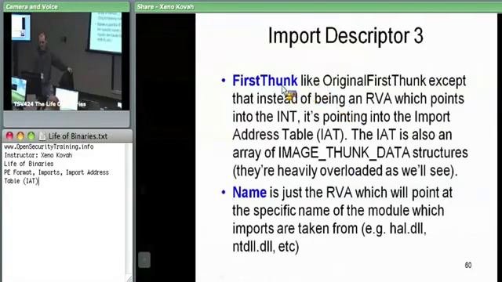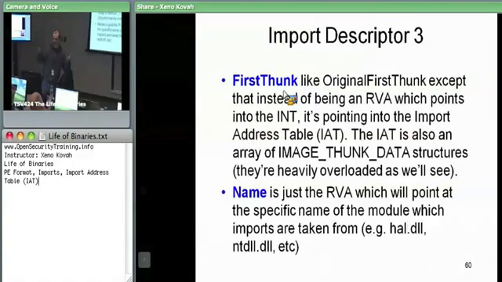First thunk, on the other hand, is the thing which is originally going to get us into the import address table. So this is that table of function pointers to the function. There's going to be one table of strings that say the name of the function, and there's going to be another table of actual function pointer addresses.